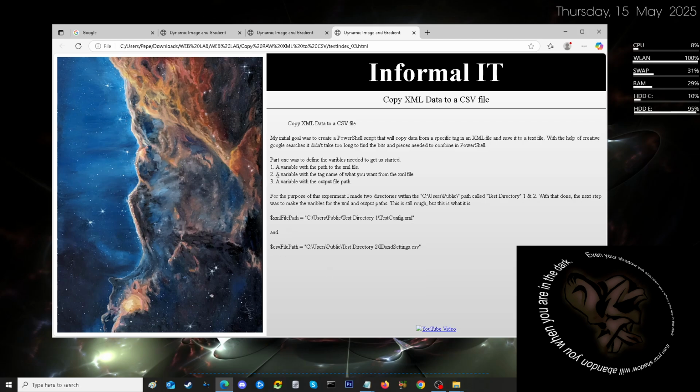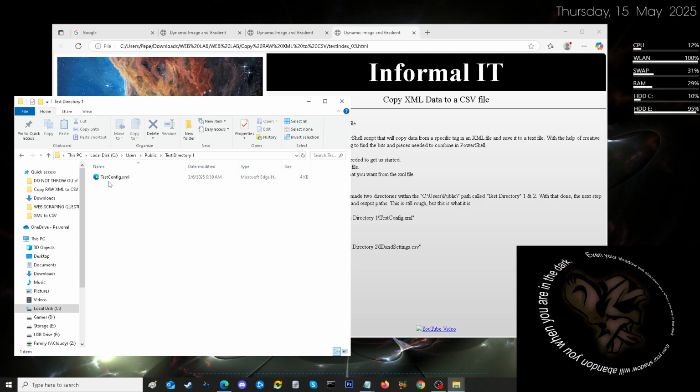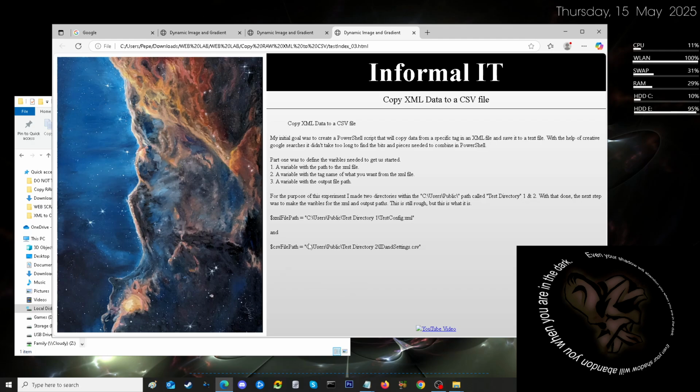And for the first variable, XML file path, this is pretty much what we're going to call it. In test directory 1, I already have a config file XML that we're going to be using. They're going to be from. And we're also going to have a CSV file path as to where our output is going to go.